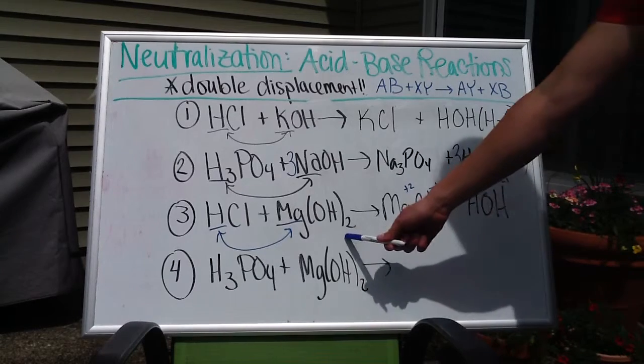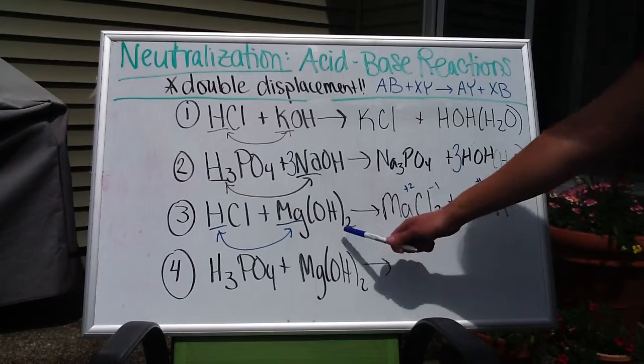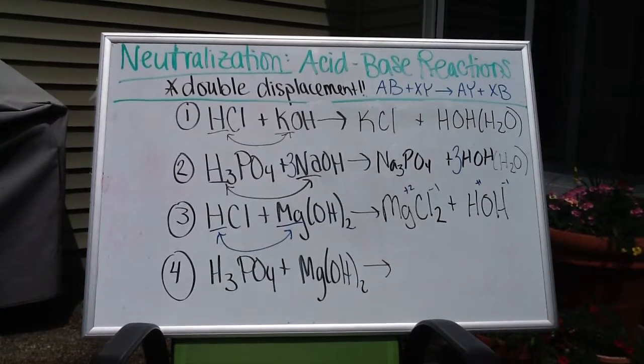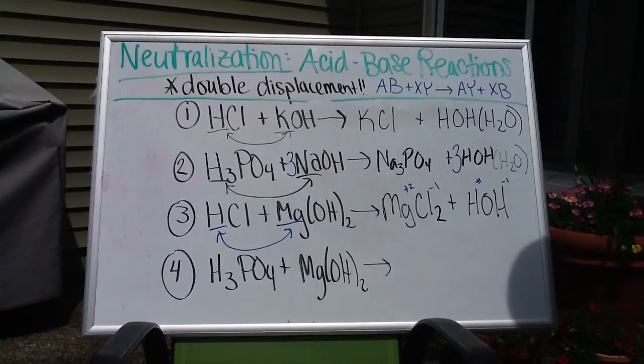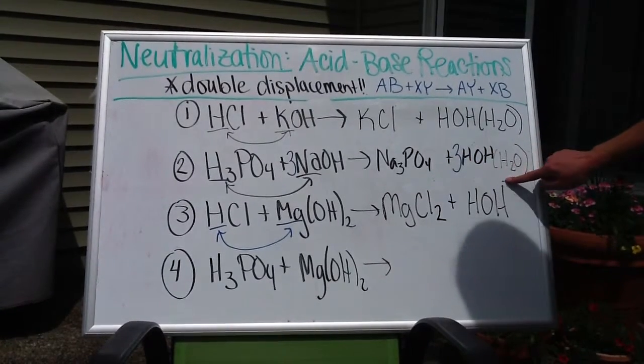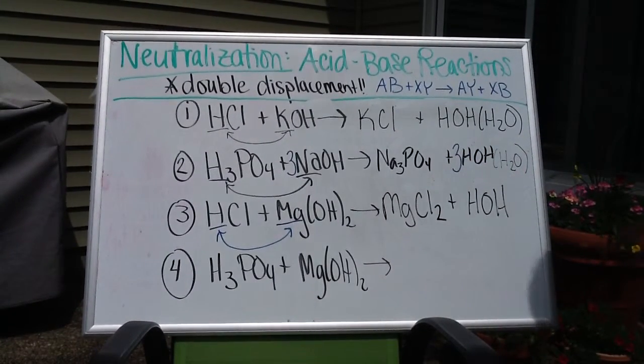Again, notice it doesn't matter that there's a 2 over here. This subscript does not determine this subscript over here. Whenever you're forming new compounds, you have to consider charge. That's what determines the subscripts. So I'm going to go back and erase these charges. I can write HOH as H2O. They're the same thing. And then I have to go through and balance.